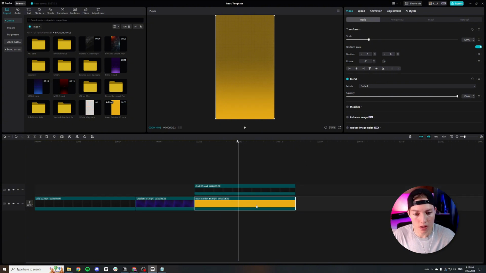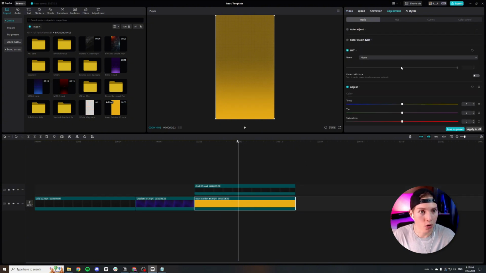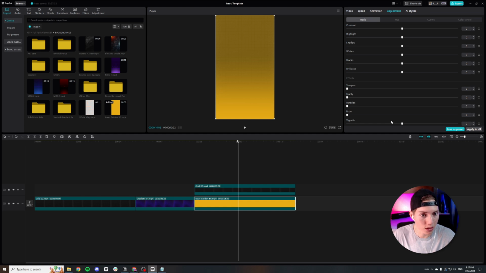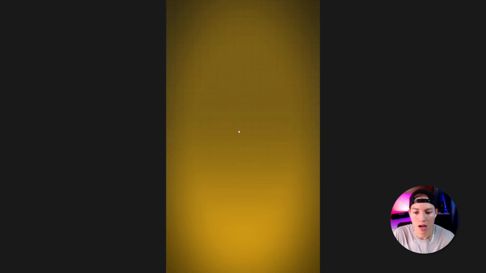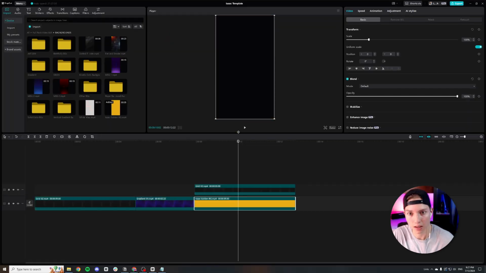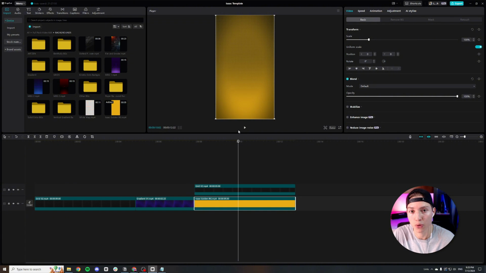For this background that we just created, I'm gonna go here to adjustment and play with this little option here. As you guys can see, you can make it white or a little bit dark, and that's what I'm gonna be doing. So maybe 20 is fine, and I return here, and there you go, guys. Now we have a unique background for my client with one of his brand colors.